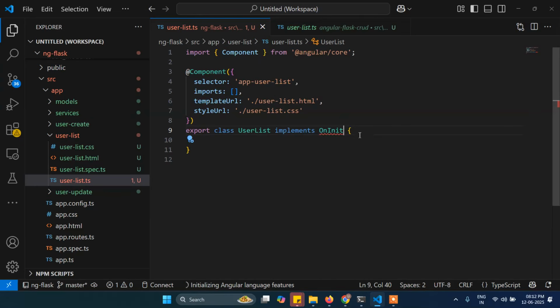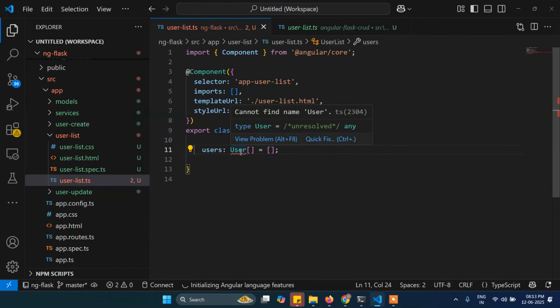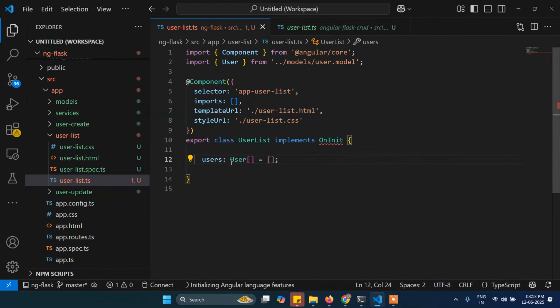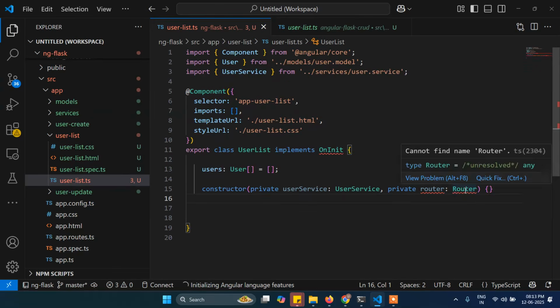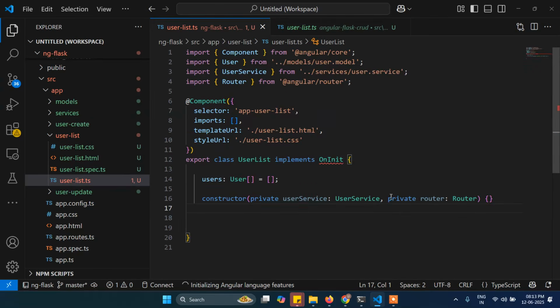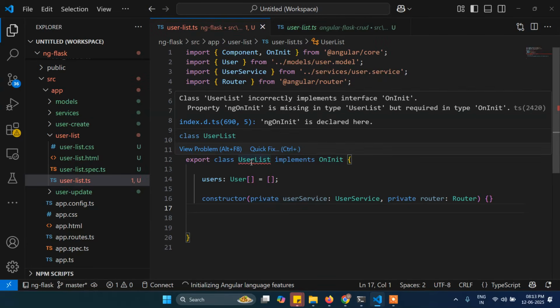Okay, after this let's create here a model, meaning we are creating an object of our model, that is users. This is a blank array. We will fill the data later. After this we will have to write the constructor. Inside the constructor, as a dependency injection, we will be calling the service. In our case the service file is this, and we have to call the router as well. It's still showing an error because we will have to write this function below. It says that we will have to implement it later.